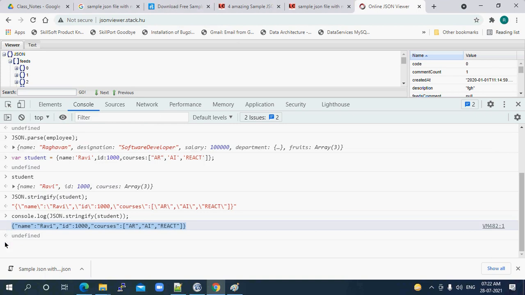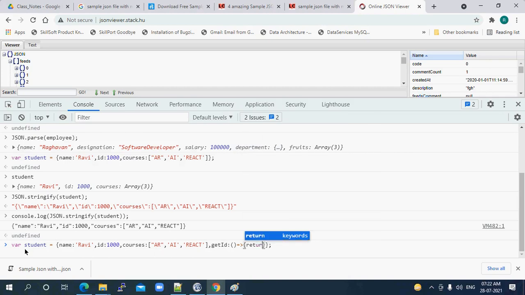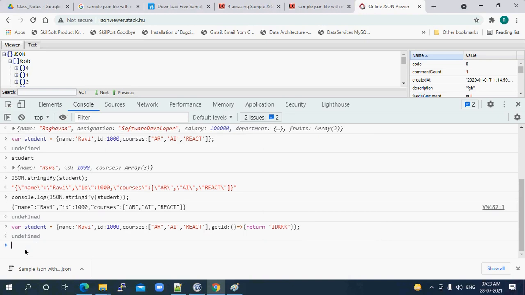So now in some cases you may have methods, right, for objects. Yeah, something like this you will have, correct? Yeah, some methods this will have.